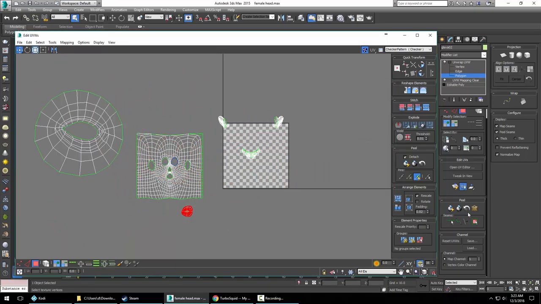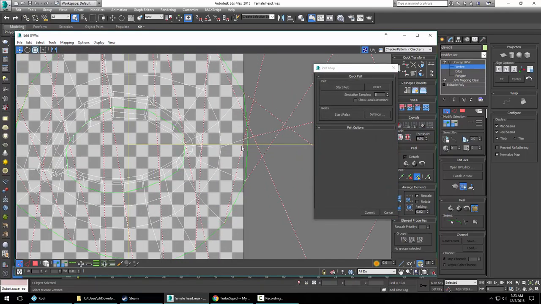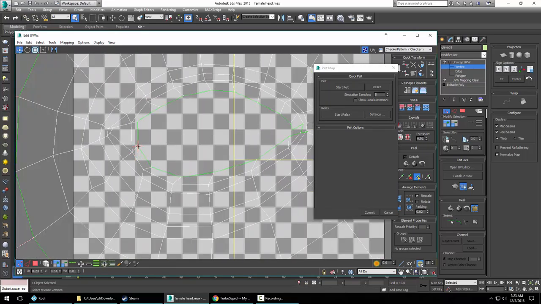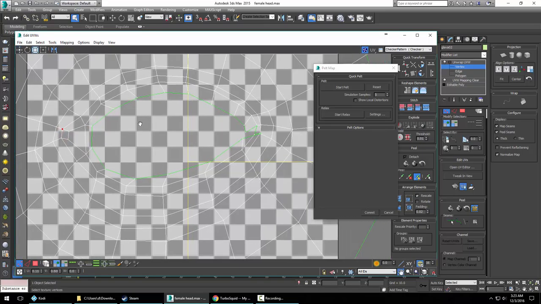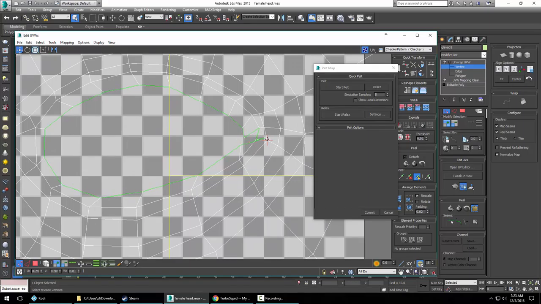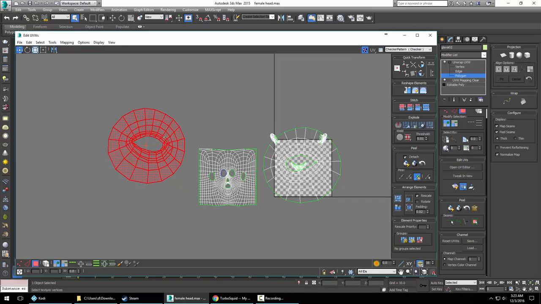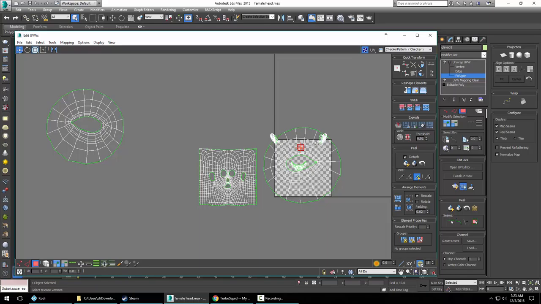I'll do this with this eye right here. Go pelt map. Pelt mapping takes it into its own area of Max. It's still in the UV editor, but it makes everything else just go away because we're pelt mapping this guy here. And yeah, there's something missing right there too. Unless that's a viable cut that they made in the eyelid when they were making this model. Because I did not make this model. This model is a used model. And we'll say commit. So you'll see that I've committed both of my eyes, and they look pretty good actually.